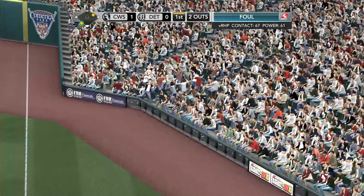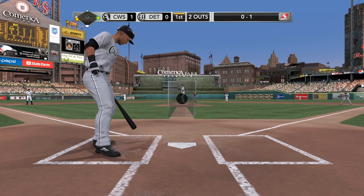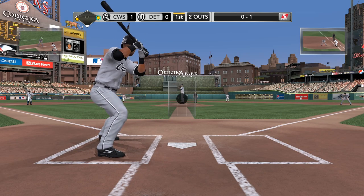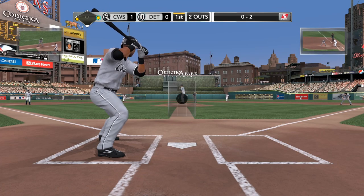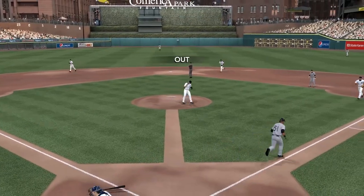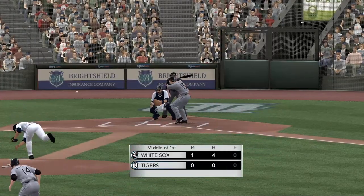They've staked out an early lead — just where they want to be. When you hit like this in the first inning, you start to anticipate a healthy bit of run support. The pitch — strike two. Galarraga now in control. They're taking advantage of some early pitching mistakes. Back up the middle — nice way to get things started. The White Sox have the lead, one to nothing.